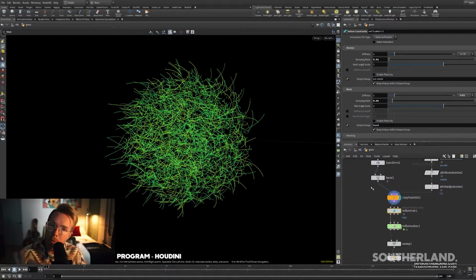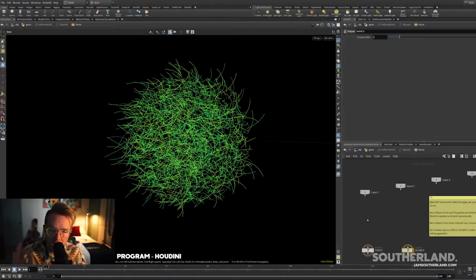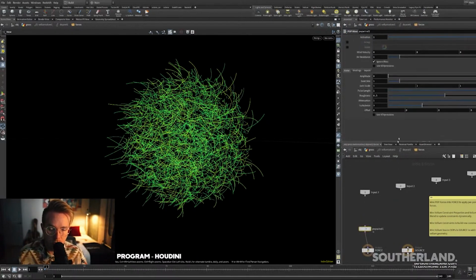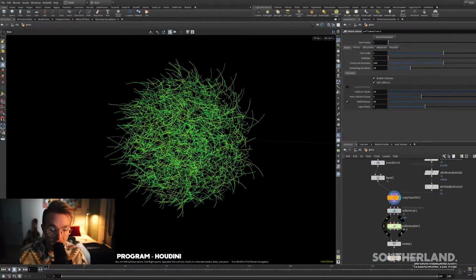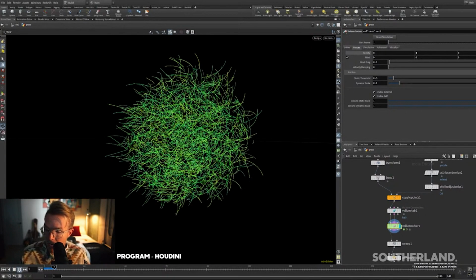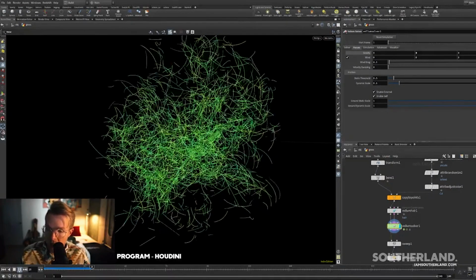too stiff. The best way to preview it, I found, is to put some pop wind in here, pipe it into some force, turn up the amplitude, go back to your Vellum solver, go to forces, and undo the gravity so it doesn't fall down. Then we just watch this. That's not doing anything. Oh, because I didn't check the Vellum solver. Perfect, yep. So also pipe your constraints in.